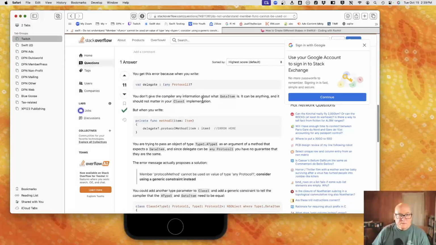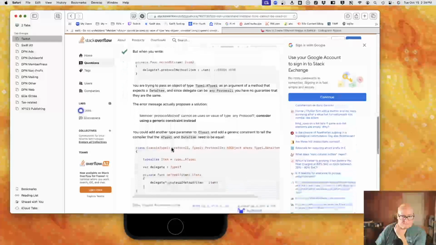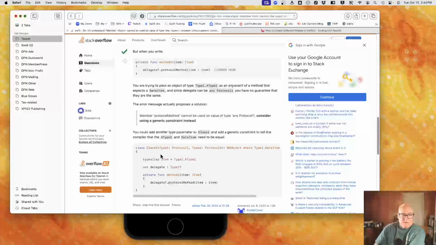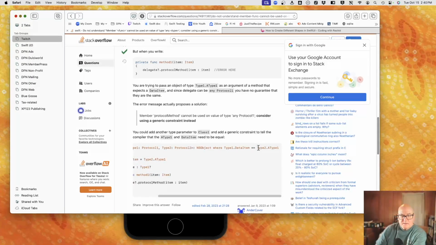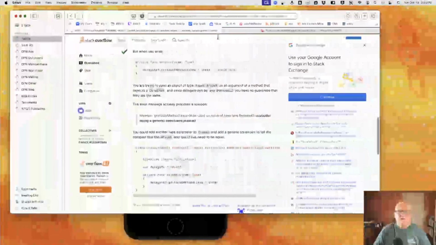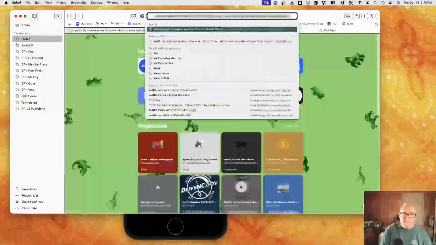You'll give the compiler information about what data item one is. Class of type one of protocol. What shape got on it?